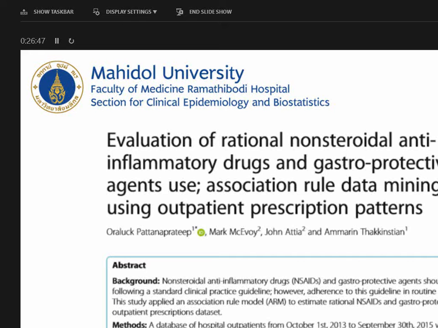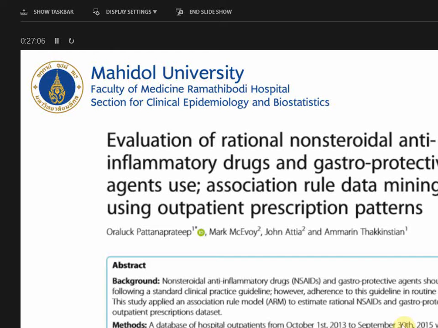So I linked to national drug use, for which kind of patient use of PPI and NSAID is rational, and for which kind of person is irrational.